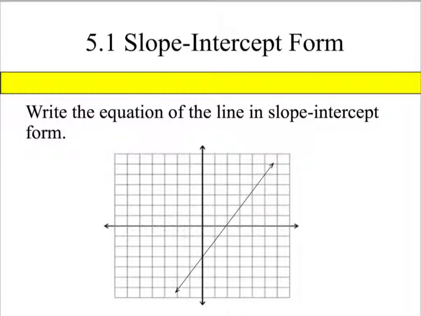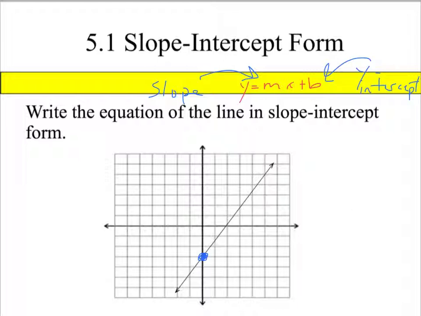When we look at this graphed line, the very first thing, in slope-intercept form, what is slope-intercept form? y equals mx plus b. We want the slope and we want the y-intercept. What is the y-intercept? It's where the graphed line crosses the y-axis. Let's see if you can find it. Where would you see the y-intercept? Right here. That tells you the y-intercept at that point.